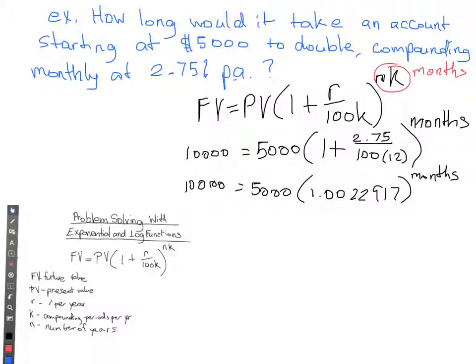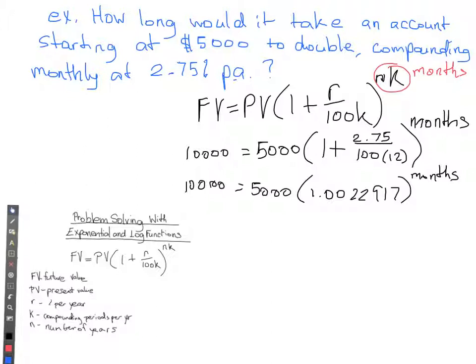Notice here that I've used so many decimal places after our decimal point. The reason for this is because we're going to raise it to a large number of months. There's a big difference between raising 1.00 to a big number and raising 1.0022917 to the number of months. So I'm using 5 digits after my last zero. I would advise you to do the same or even more.